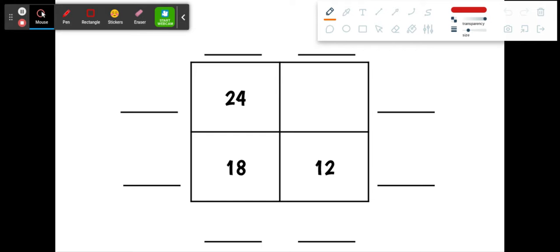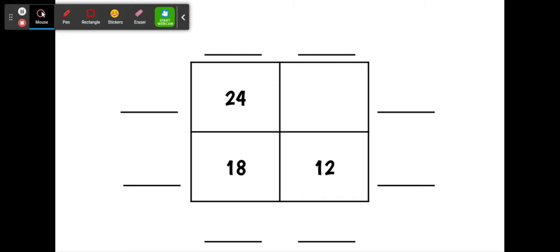And so in order to think about this, we're going to have to look at all of these target numbers and think about what factors 2 of them have in common. So for instance, I'm going to start with this very first column. My products that are inside my little window there are 24 and 18. I have to think about what factors 24 and 18 have in common. Which factors would occur in both lists? Well, if you remember from what we just talked about, they actually had several that occurred in both lists.